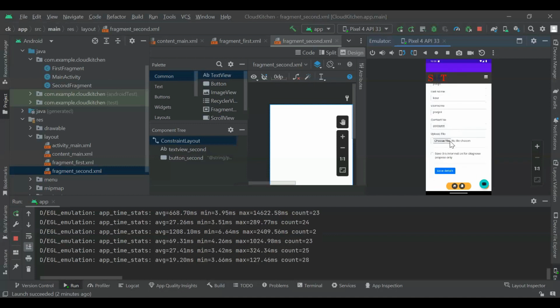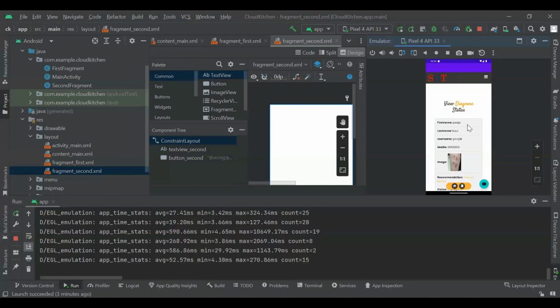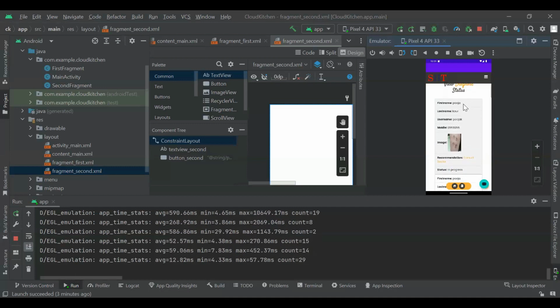I just need to upload a file, meaning the skin image. After uploading this, when I click on save detail, this will show like this.